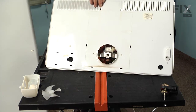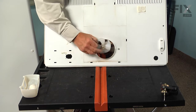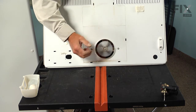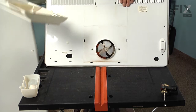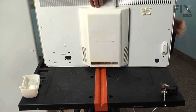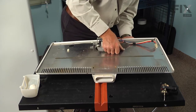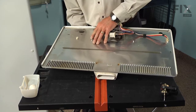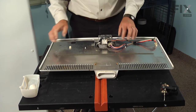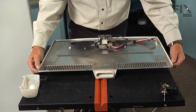Turn it over again and reinstall the fan blade. There is a larger opening in the hub, and that will go on first — push it all the way on until it bottoms out. Then we can put the fan cover back on: engage the two tabs at the top, tilt it up against the evaporator cover, hold it in position, snap the two center tabs into place, and then the two bottom ones. Check to make sure the perimeter gasket is firmly in place.